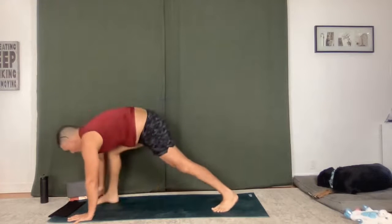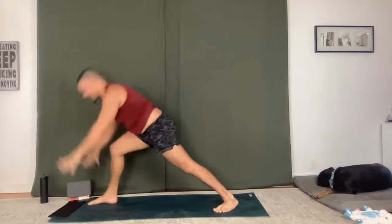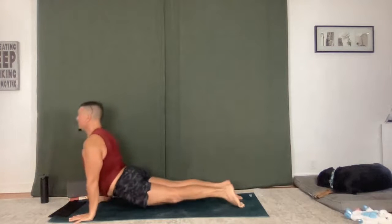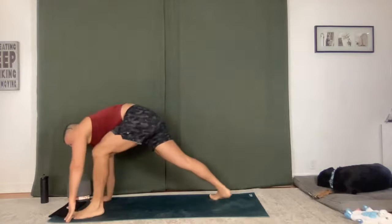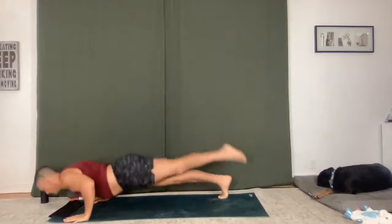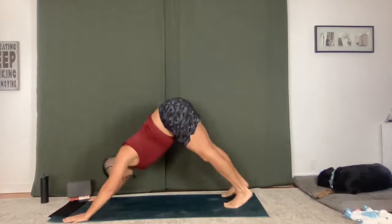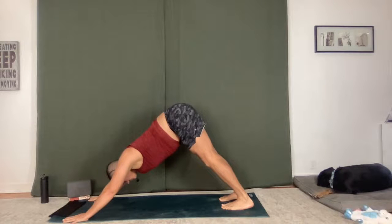Right foot. Warrior one. Go up. Go back. Chaturanga Dandasana. Flow it out. Upward. Downward facing dog. Left side. Step through, reach, and flow. Upward, down dog. Breathe in, and breathe out. Building up that heat. Invite it in.